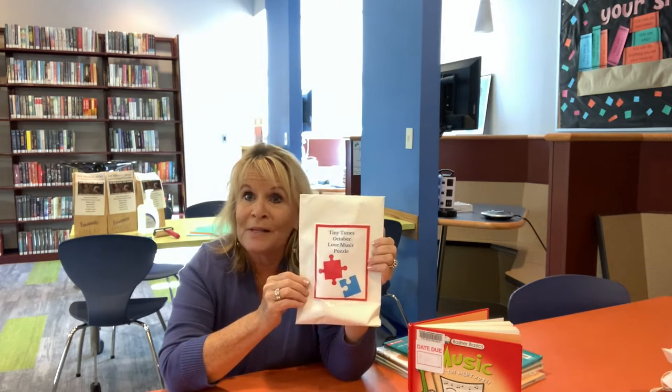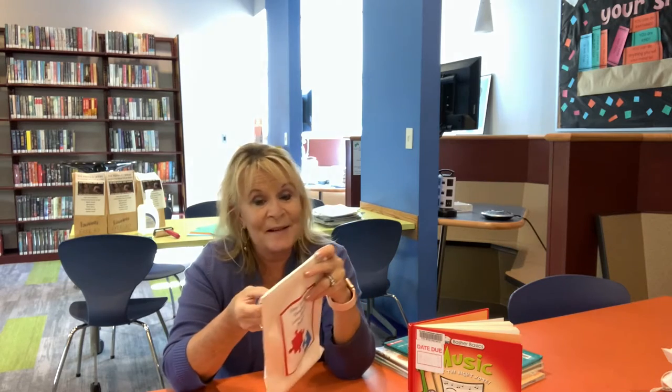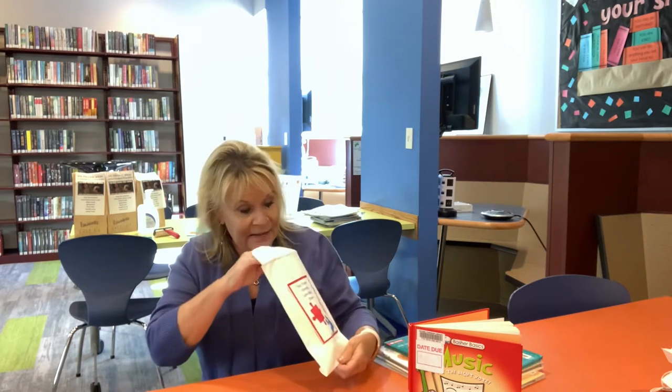Music is so good for you. It's good for the brain. It's good for your soul. We've talked about this before. Very relaxing. So in our celebration mode for Tiny Tunes this October, we are making a love music puzzle. Very simple, but fun. Let me show you what it entails, and I hope you have fun making it.